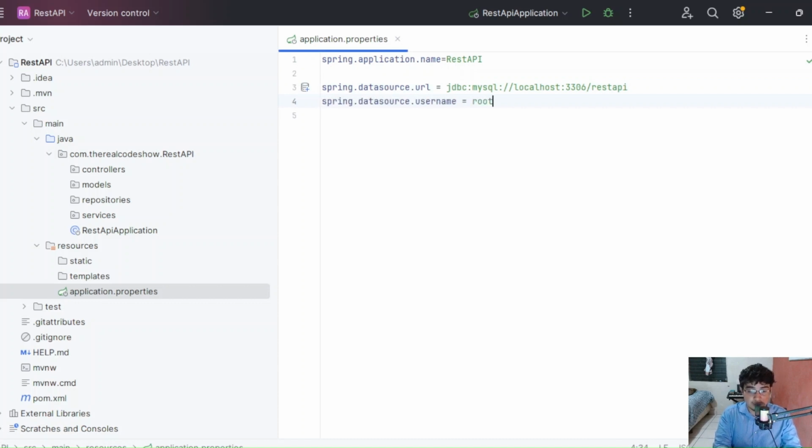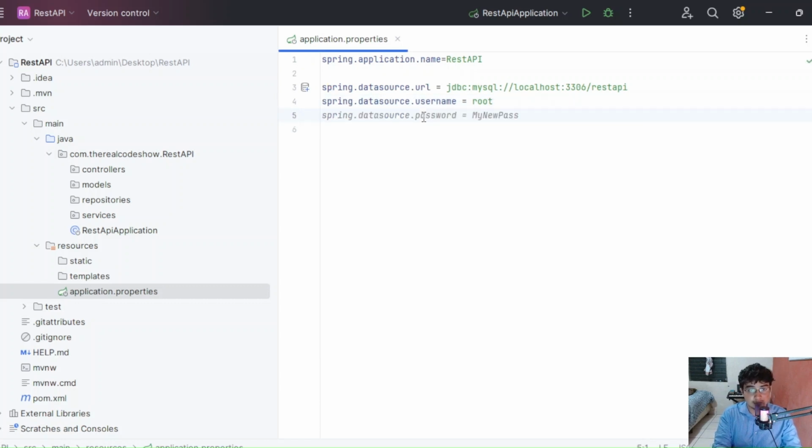Then we are going to put spring.datasource.username. We are going to specify the username here, and in my case it's root. And then you are going to put your password, so you are going to put your real password. In this case, the AI will suggest a general password, but you are going to put your real one.